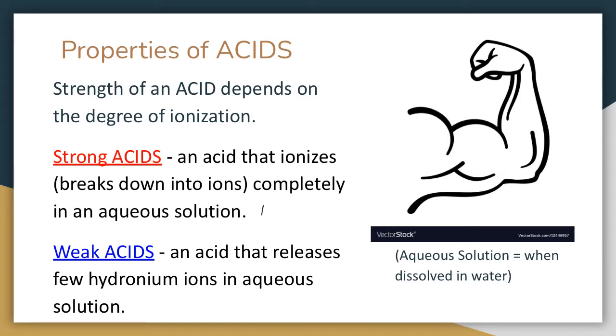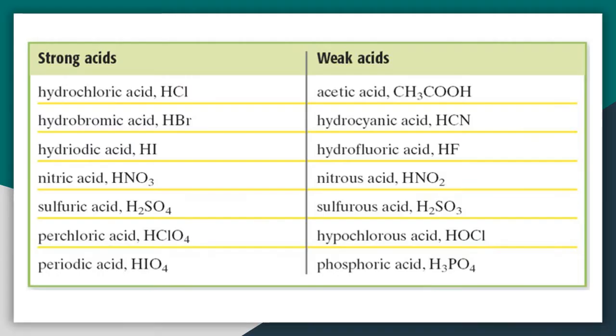So when we have our strong acid, like HCl, when it breaks down, we get H plus and Cl minus, okay? And we get lots and lots of these ions. It's mainly going to be the ions. When something is weak, instead of breaking down into ions, most of it stays as that parent acid, and just a few ions are going to break down from it. That's what makes it weak, and if we were to test it with our conductivity tester, we would see that the light bulb would be dull compared to a very, very bright light with our strong acids.